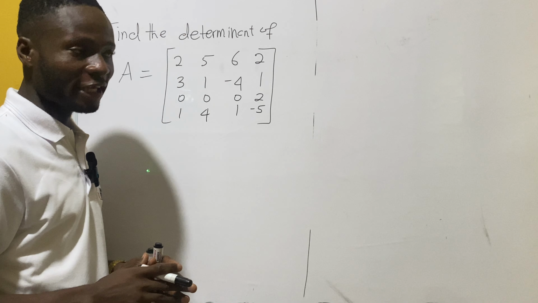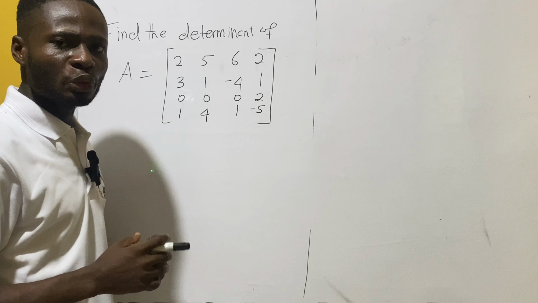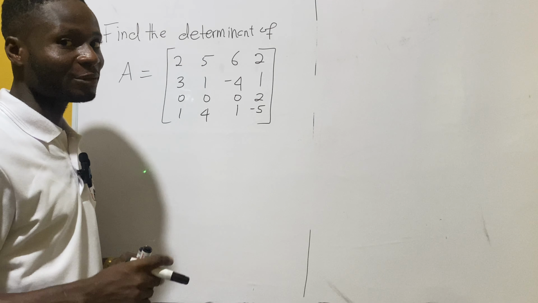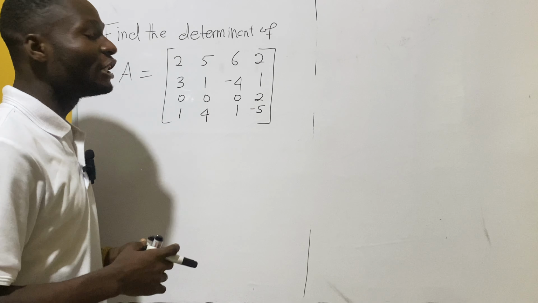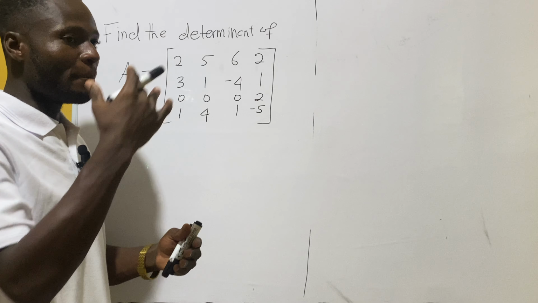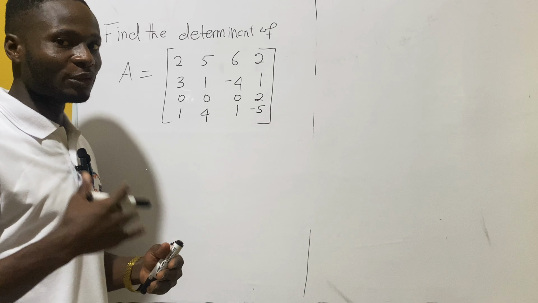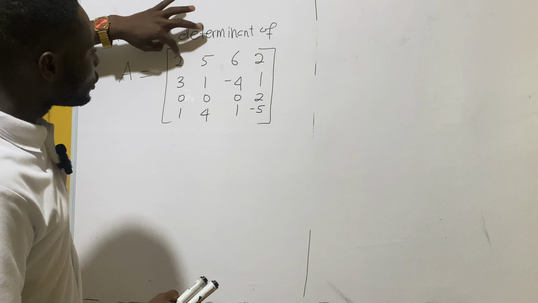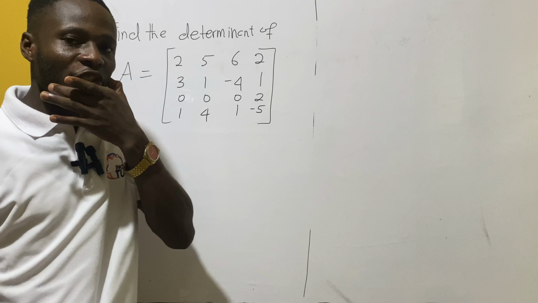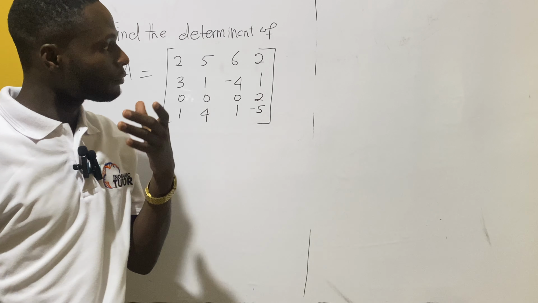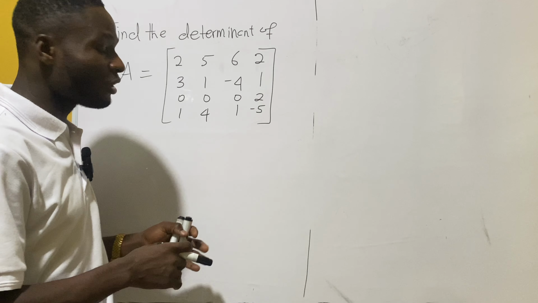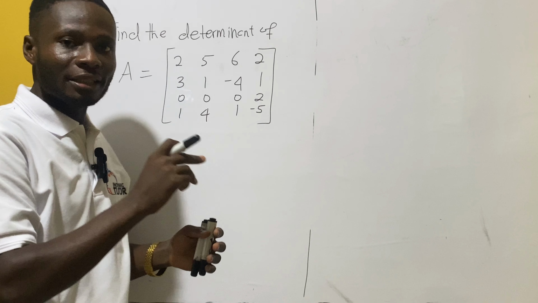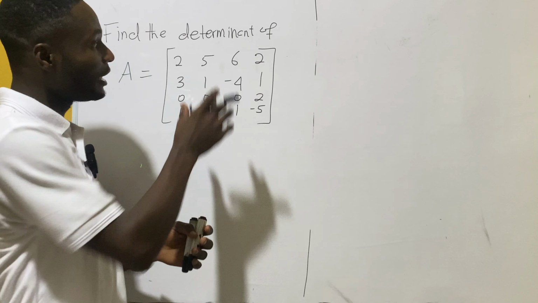So if you want to find the determinant of any matrix, you have to apply what we call smart choice. Otherwise, you have to break it down many times. Imagine you choose this first row as your pivot. Then you're going to suffer because you're going to break that down, since you don't have any element that is zero in there.